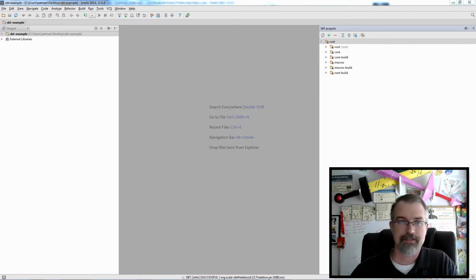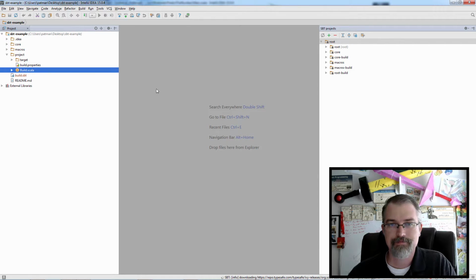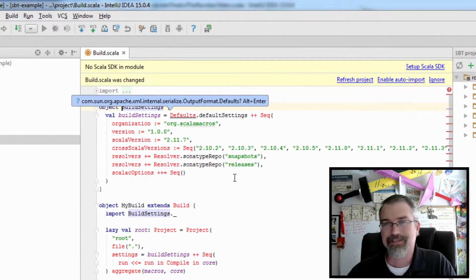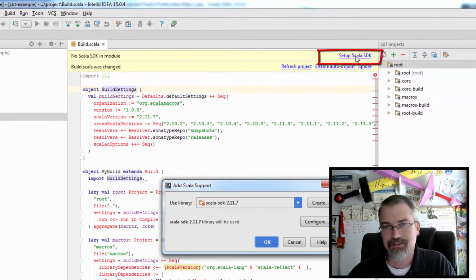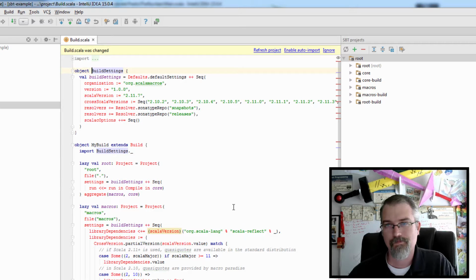Now let's let it download. It's downloading the rest of the files it needs. It looks like everything's working just fine. There's my build. Looks like it didn't grab my SDK again. So just click on that, pops up. Need to figure out how to make that a default.